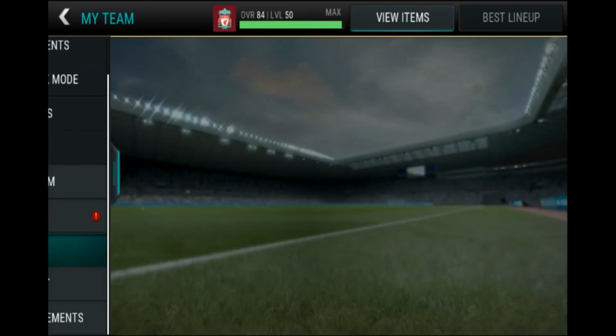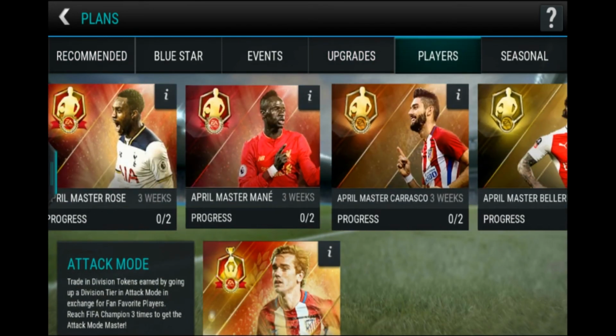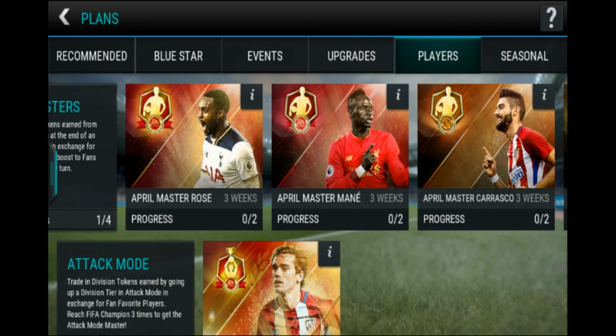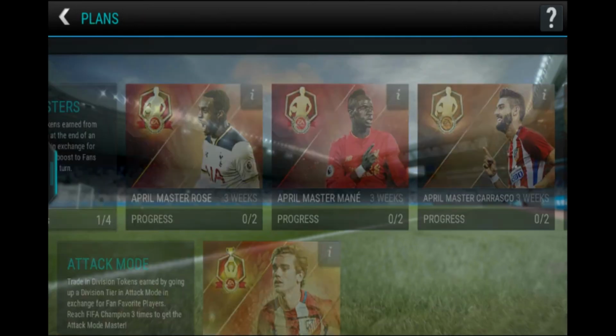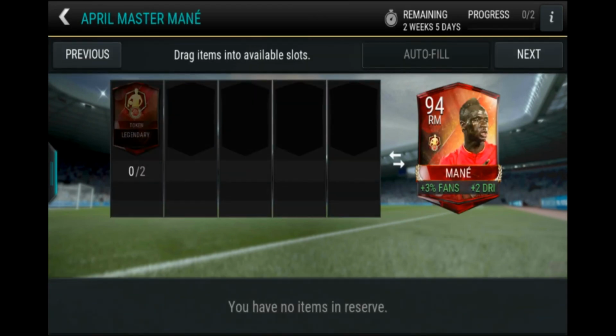So have a look at the plans real quickly of the actual upgrade players. These are the players that are available to me. These three, which I will be able to get in the next 2 weeks anyway, depending on what token I get right now. So if I get a Carrasco token, I'll probably get him. If I only get world class or lower, I'll have to get Carrasco, or higher. I'll have to get Carrasco. Unless I get a legendary, then I will go for that Mane.